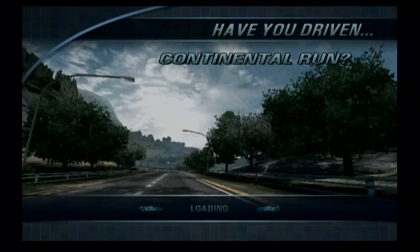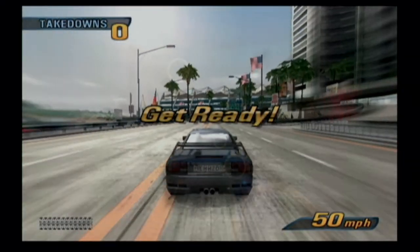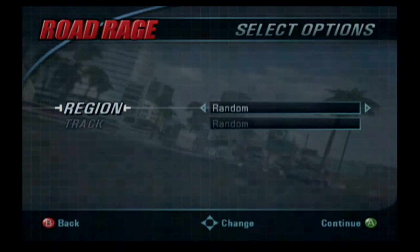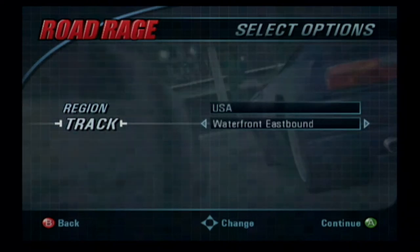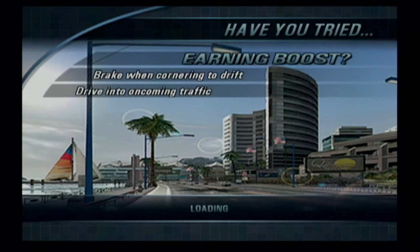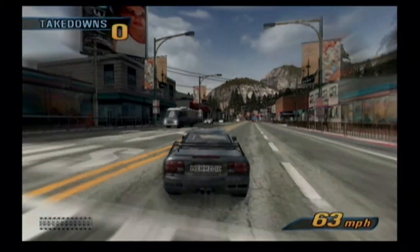Mustang's alright. That one, probably. Jesus. Yeah, well, he's going to be in prison soon, so we won't bother doing that much. Oh, no, God, no. This is the wrong map. Definitely the wrong map. I hate this map. It's awful. This track sucks. Hang on. Random eastbound. Was it downtown? No, Silver Lake. Southbound, I think. The one that was in the demos. I always used to love that level. Okay. Yeah, this one. Here you go.